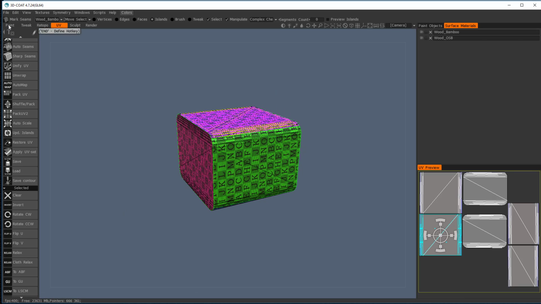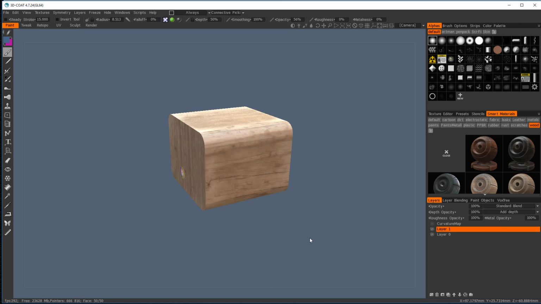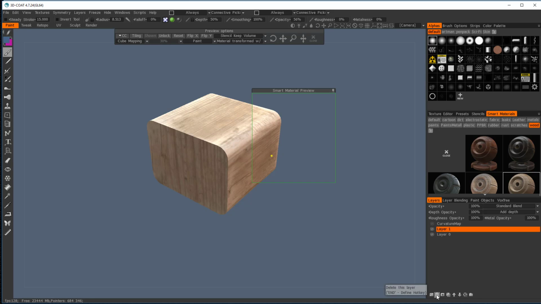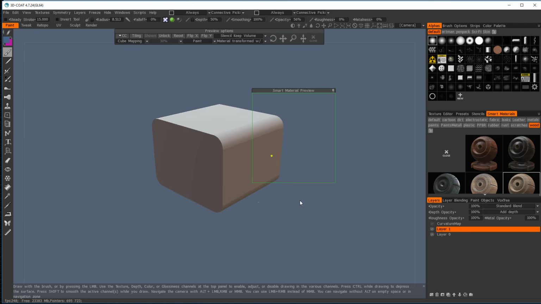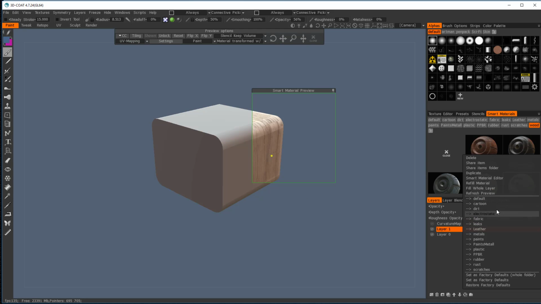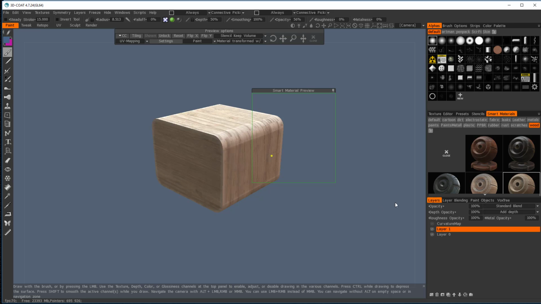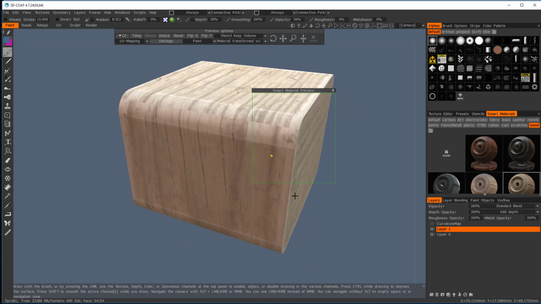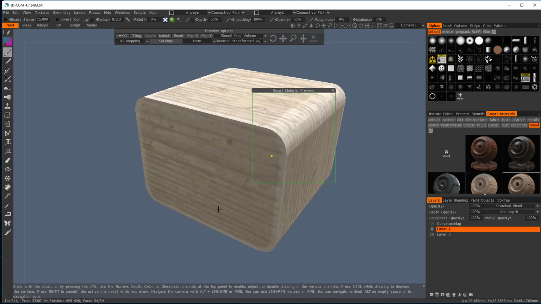Once I've done that, I'm going to go to the paint room and apply this. And again, now with this selected, I want to delete the curvature so that it rebuilds it, remaps it. And I'm going to delete that. And now I'll again go into UV mapping and let's go ahead and fill whole layer. And you can see now we have a very nice wooden box that's mapped pretty correctly.